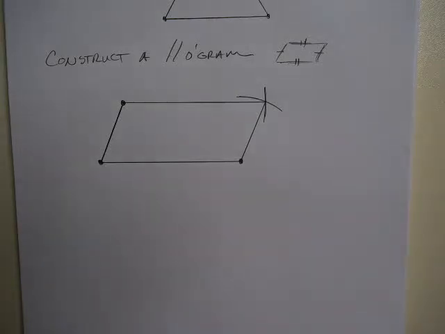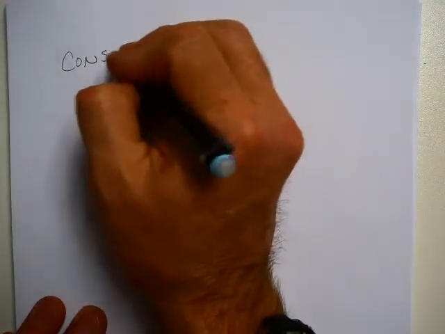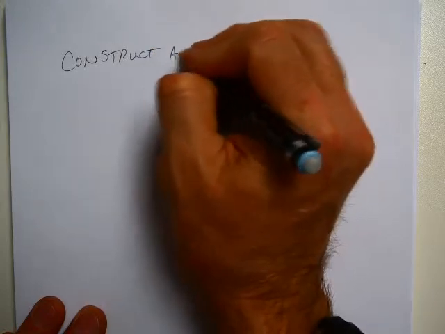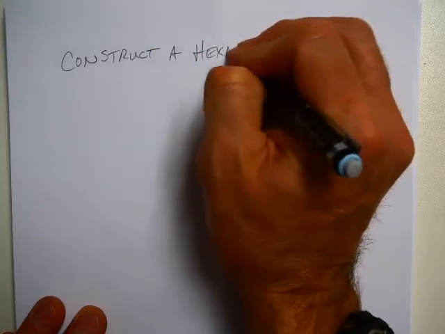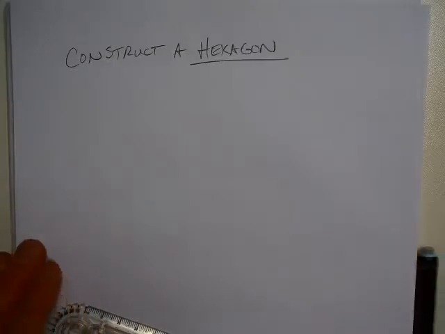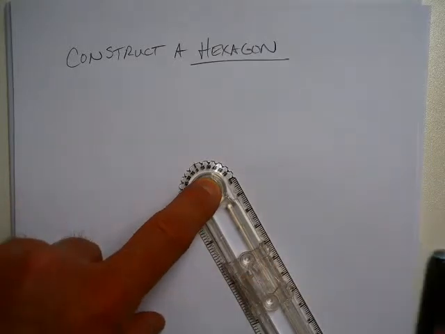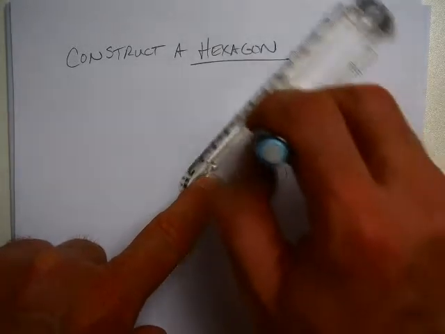Okay, let's learn to construct one more thing. We want to construct a hexagon. The hexagon's a really cool shape for construction, and math in general, there are some really cool properties about it. So the first thing I want you to do, and leave yourself some room, is make a circle. Don't make it too small. I mean, if you're using up a piece of paper for this, that's okay.